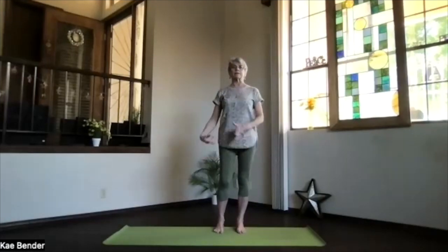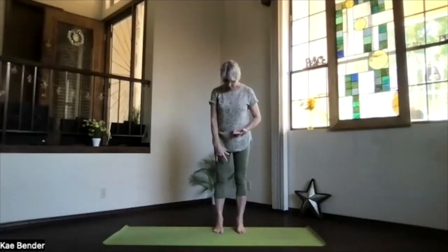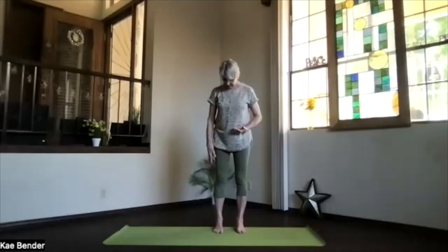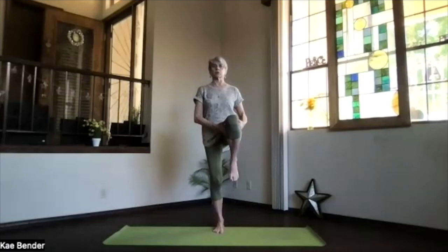Spread your toes on your favorite balance foot. Start on the good side, whichever one that is for you. Keep lifting the arch, get that whole bottom of your foot all the way across the base of the toes. No gripping with those toes. Heel, ankle, knee, hip, shoulder lined up. Core active — get those ribs in and up so that spine is supported. Sink into your balance foot and bring the other leg up. Don't cross it over, roll it in and bring it toward your heart as far as it wants to go. Keep it near the floor and circle your ankle — flexing and pointing before you put the leg back down.